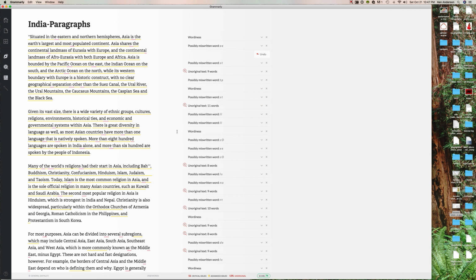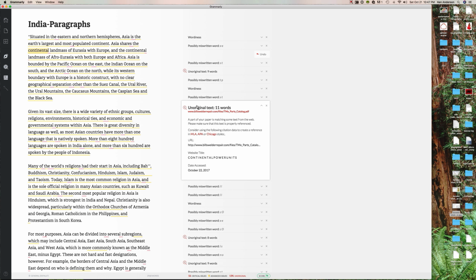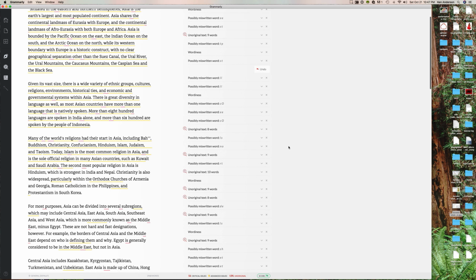I found so far the ones I've looked at on your unoriginal text, none of it's in the least bit helpful. This is from a parts catalog. This is an article about the continent of India, and you're telling me I plagiarized it from somebody's auto parts repair catalog? That doesn't make any sense, and I can't see where you're getting it because you don't tell me which words are unoriginal. That doesn't help.